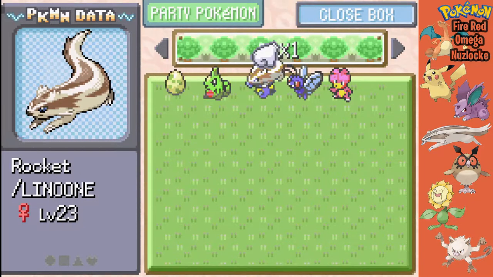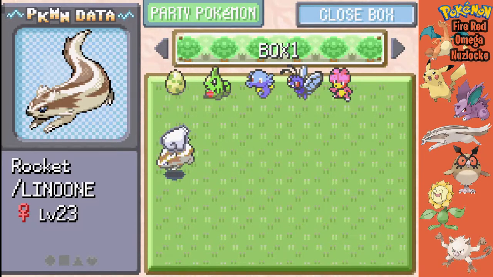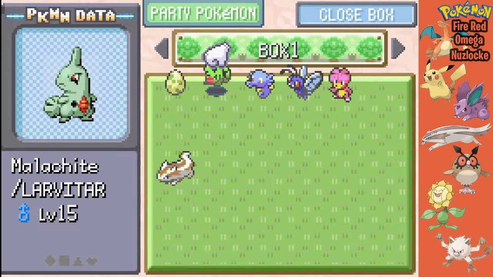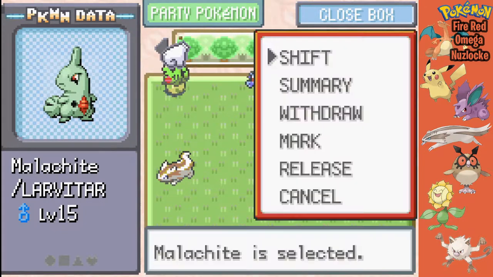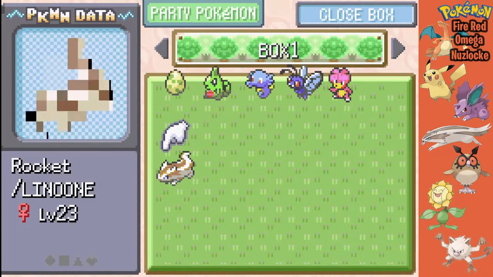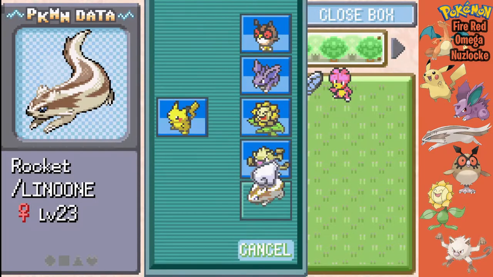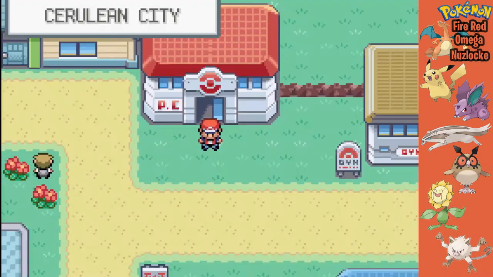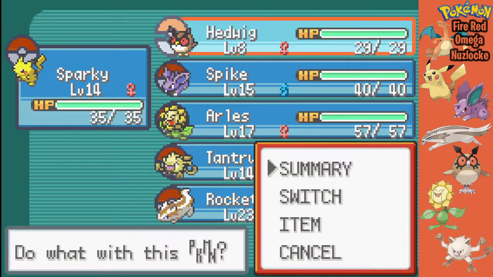I also want to train the 4 Pokemon that I'm not going to be using on Misty until about level 18. I think that's going to be fine. I should keep Rocket for Pickup, because Pickup can be really useful. So the first thing we're going to do is train Hedwig.